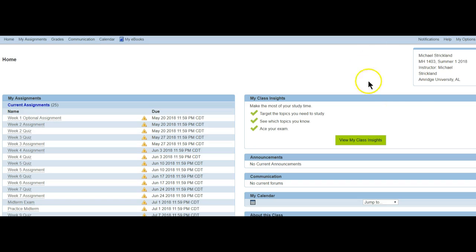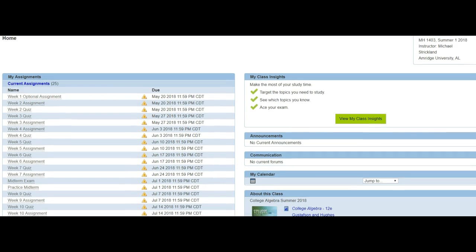Your WebAssign page might not look exactly like mine, but I have mine in student view, so hopefully it'll look very similar. So what you do each week when you want to access an assignment on WebAssign, this is what WebAssign looks like. You will click on the assignment and then just answer the problems.